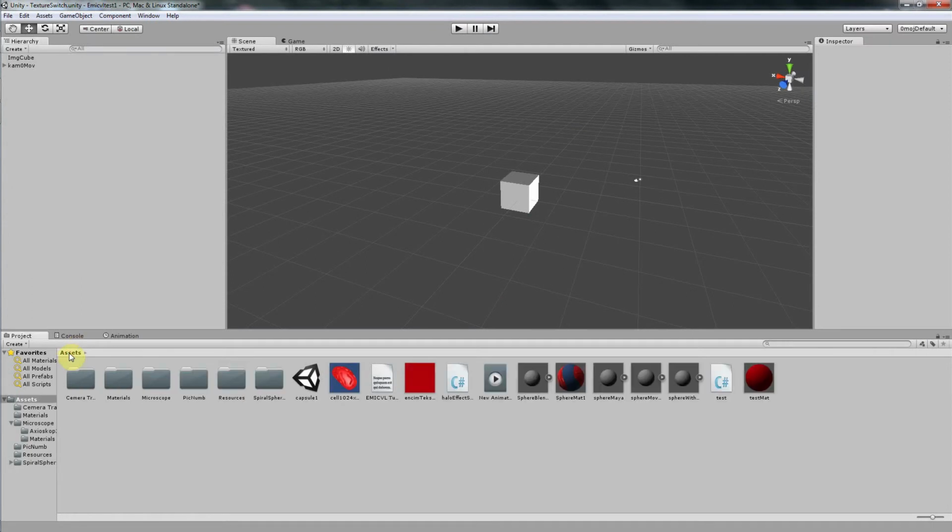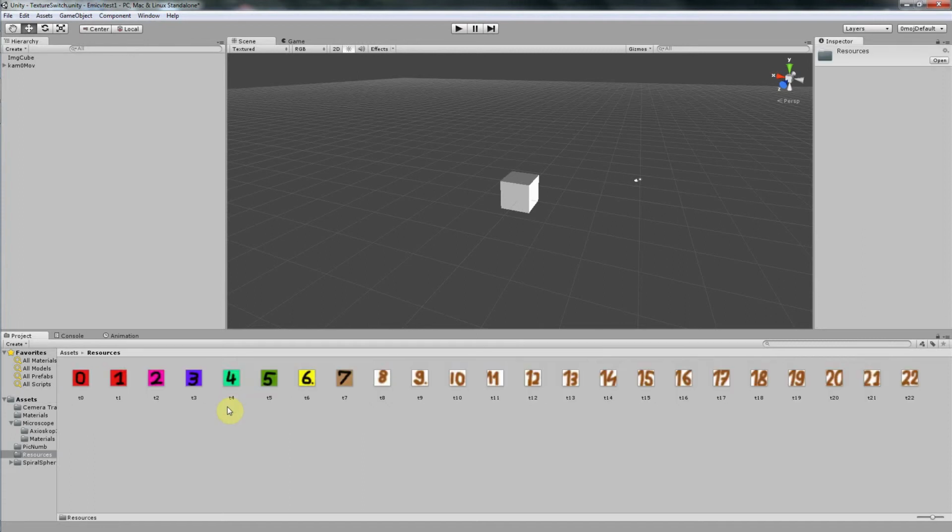These are the assets of our program. You just create a new folder, name it resources, and then you copy into this folder the files you will use for switching the texture. You see, these are the files I showed at the beginning of this tutorial.